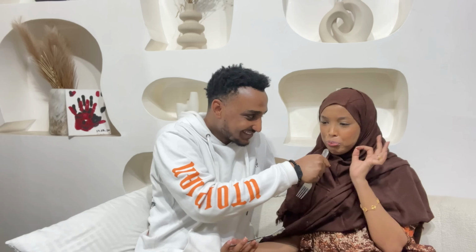It's my turn to try it. Probably I'm going to have like one bite only because I'm already full. Before even eating it I need to cut these pineapples. Yes, I'm gonna eat it like this.